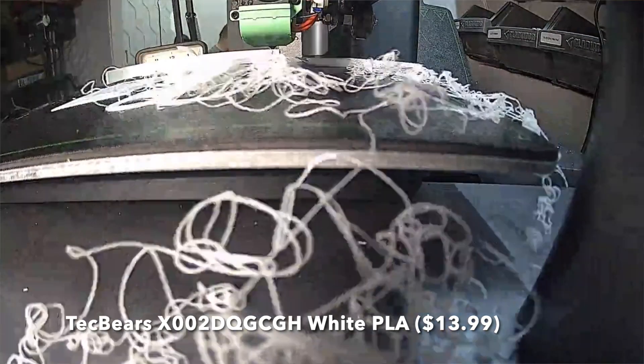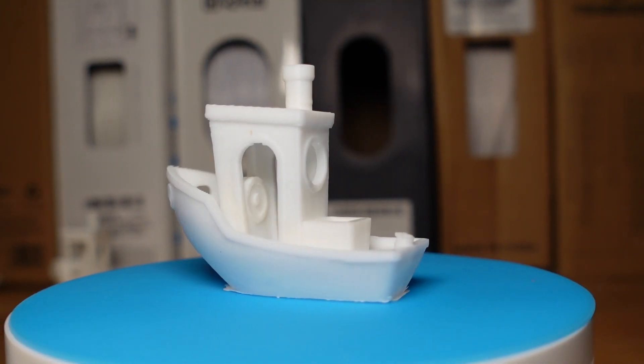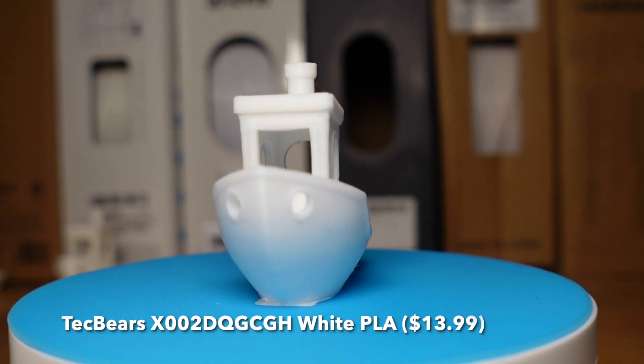I received a lot of feedback that my printer wasn't set right, that commenters had lots of luck with such and such a filament. I'm just sharing my experience — your experience will vary. There are so many variables to consider. But I did go back just to prove the point and reprinted the TechBears, and the initial print failed. Again, I was using easy settings, but once I went in and tweaked the settings on the slicer, I got much better results. The TechBear, which was the worst example and did not finish, I now have an excellent print.